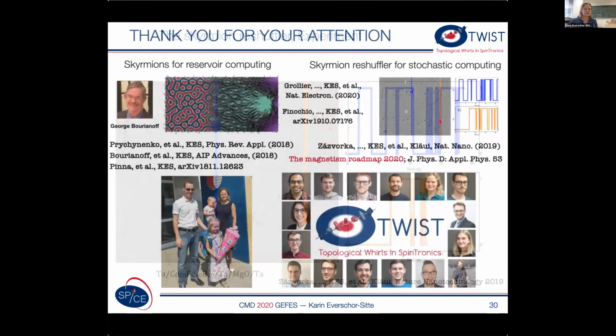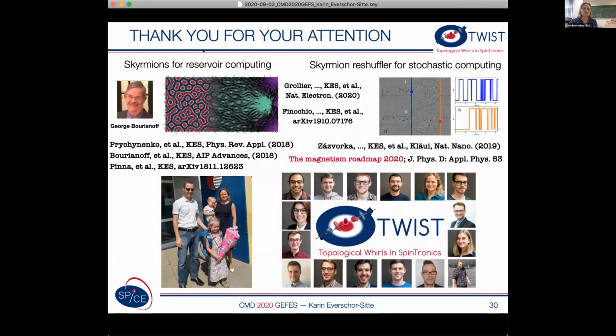So with this, I'm also at the end of my talk. I've talked to you about skyrmions for reservoir computing, as well as to build a reshuffler device that could be used for stochastic computing. And with this, I would like to thank my group for all the work and my family for all the support, and you for your attention.